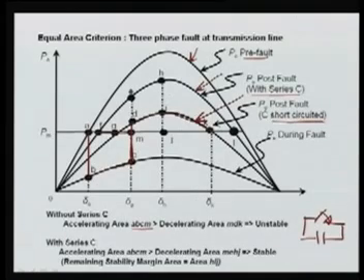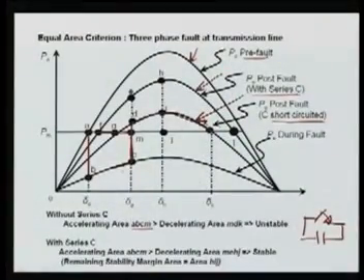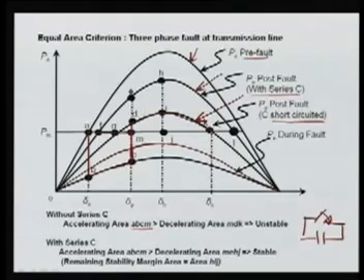But there is a possibility, if you clear your fault, then you will have less margin. If you are using the series capacitor, and again this is after the fault, one thing you should keep in mind: during the fault, if you are putting this in, what will happen? This may create another problem. So here, if you are putting the C, what will happen? This will be another curve here, and again this may be useful in that period.